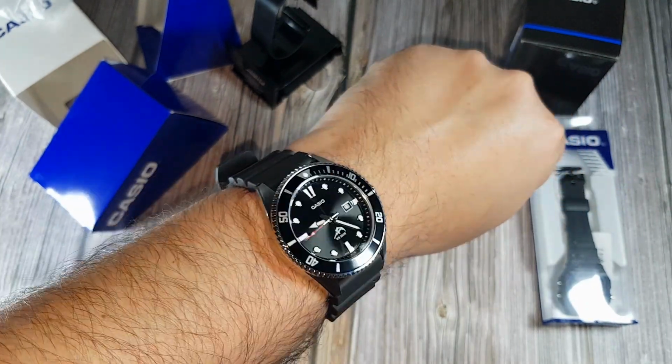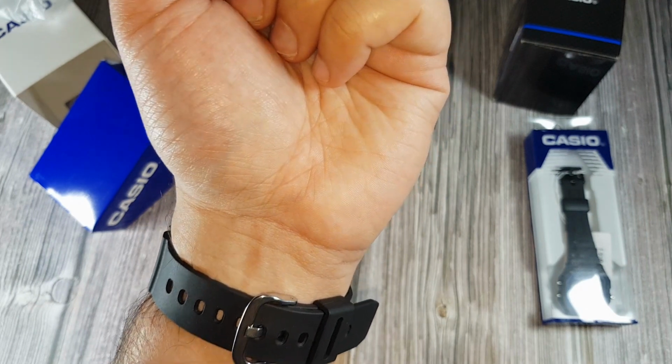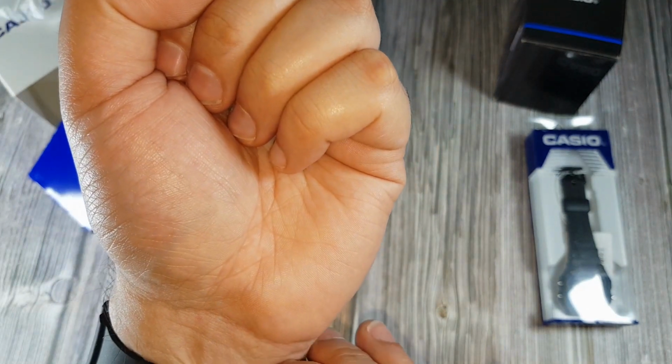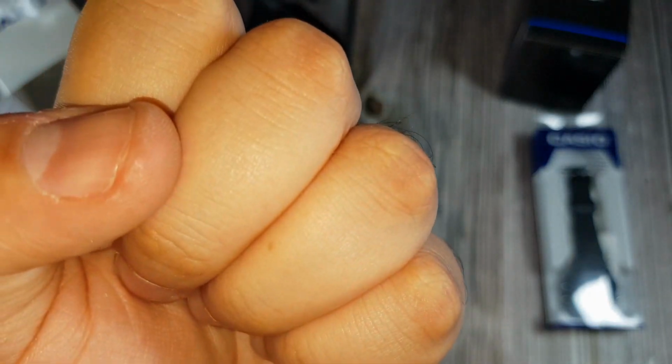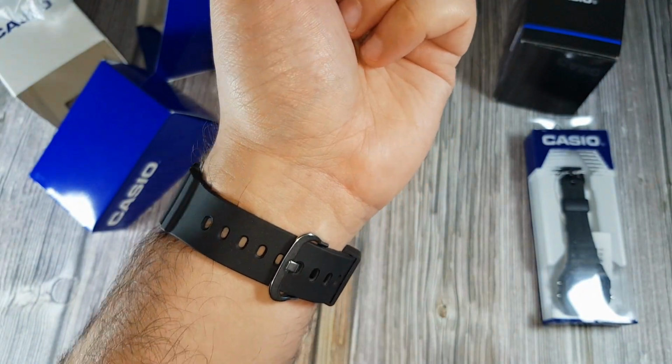Much nicer than those SKX, those horrible rubber straps. Maybe it would have been nice to have... Oh, here we go. Let's move the keeper. I was going to say maybe 2 keepers. Can we move that keeper? Yeah, that's better. Sorry. Just see my hand there, not my wrist.